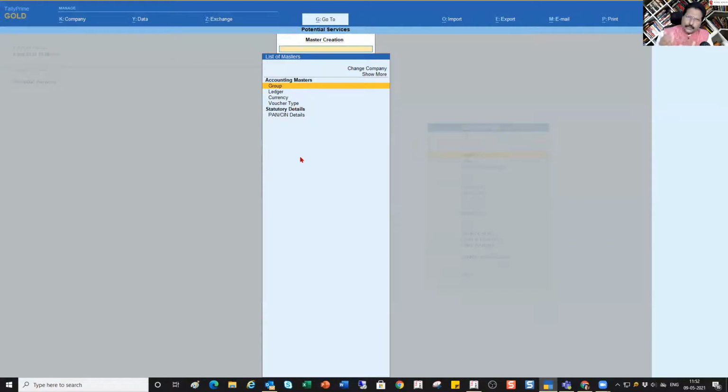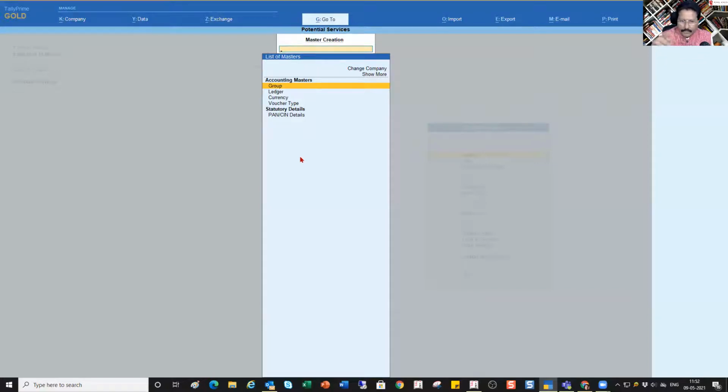Probably initially you would have learned through trial and error or through discovery mode and various other things. So now, since you have been regularly working on it, you know that you have to go through the F11 feature, and you know which reports are provided under which menu in Tally, so that it becomes very easy for you to navigate and then fetch those reports.